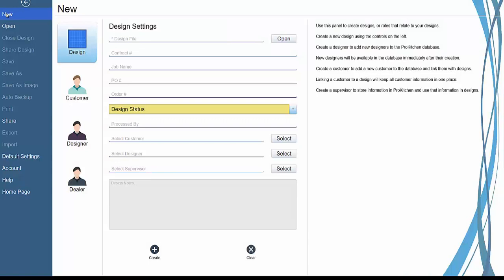Notice some of the options are grayed out. When an option is grayed out, it means it's not available. In other words, it can't perform that task because something is missing. For example, I can't close or save a design if there's no design open.